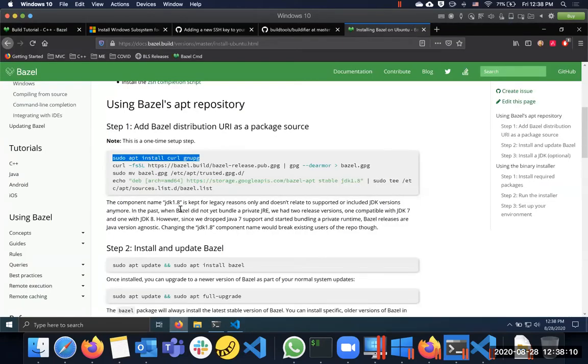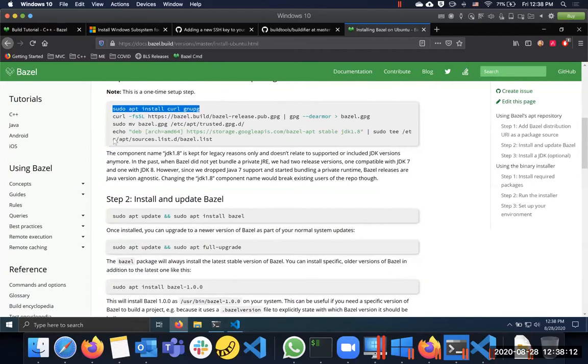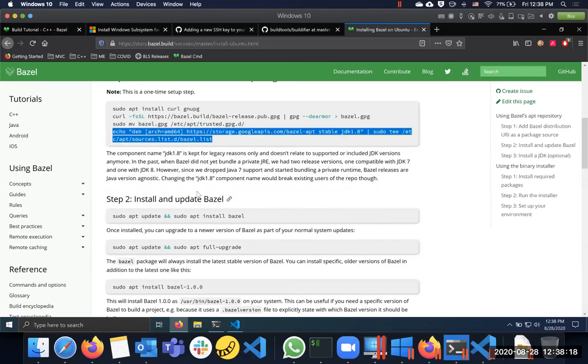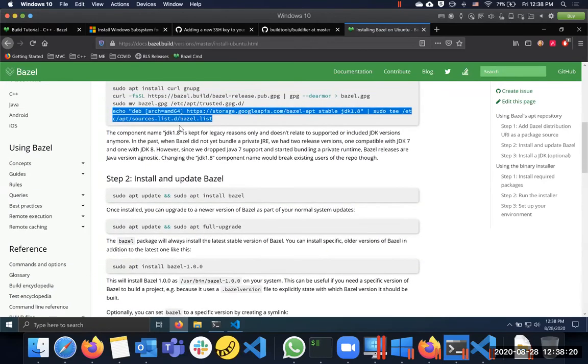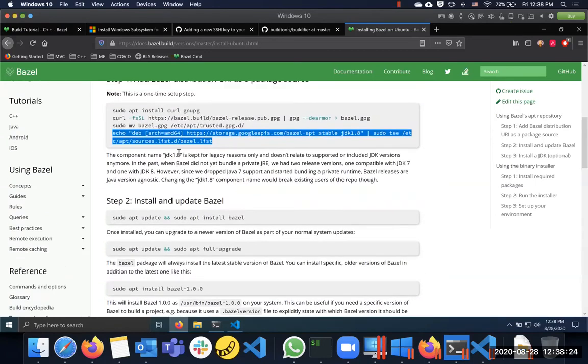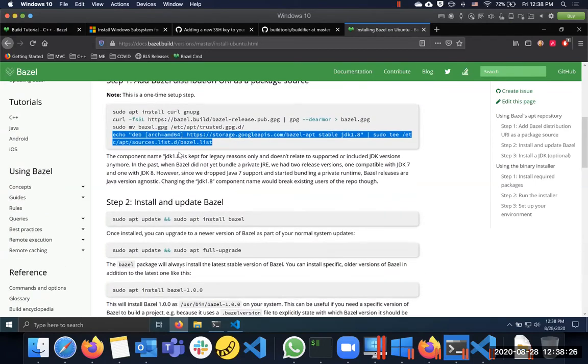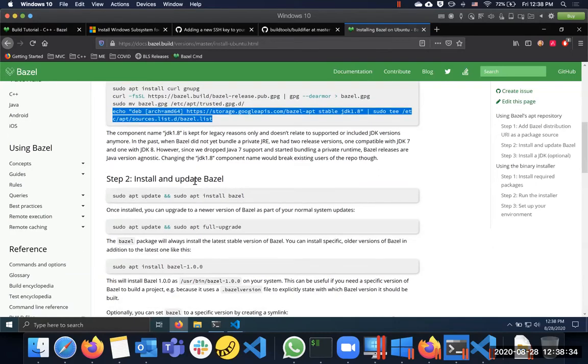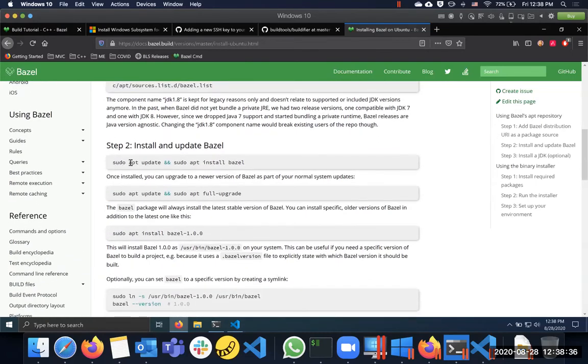So you just go through this. Each line is a command, and you just run that. Well, this is one line, by the way. This is not two lines. It's just wrapped into a second line, okay? What this is doing is specifying where to fetch Bazel, like the repository, and putting that into the Ubuntu system so that it knows where to fetch it. And then you go and install with this command.